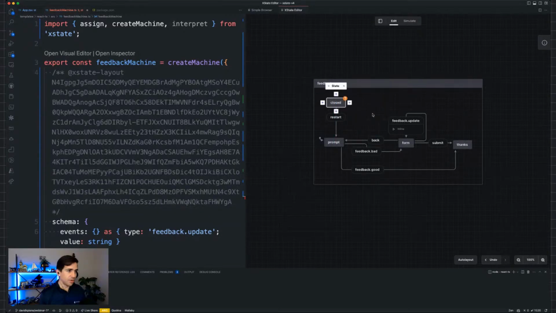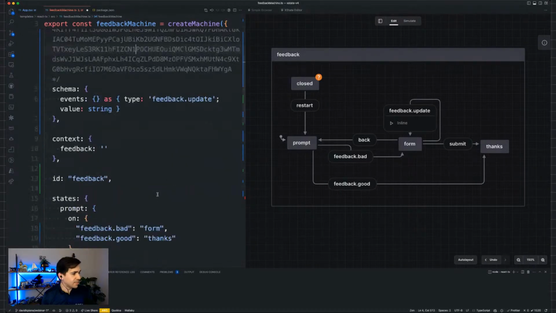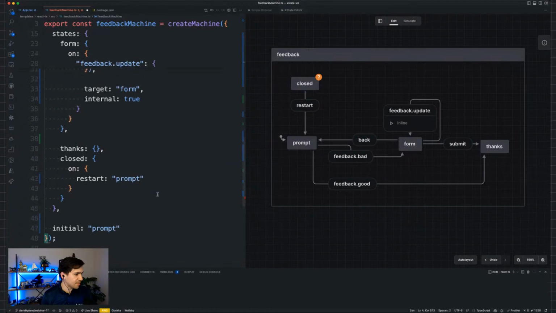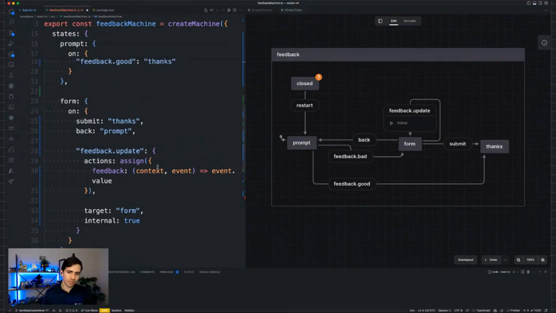Now, in the editor, you're actually going to see this orange question mark over here that shows that this is an unreachable state, which is true. There's no way to actually get to that state. And interestingly enough, this is not something that's easy to pick up in code. Whether you're writing a state machine or not, you're not going to have any sort of clue that tells you, hey, you can't actually reach the state. So it's pretty nice that you have an extension or an editor in this case that tells you, hey, this state needs some way to get to it. Otherwise, you could just straight up delete it.